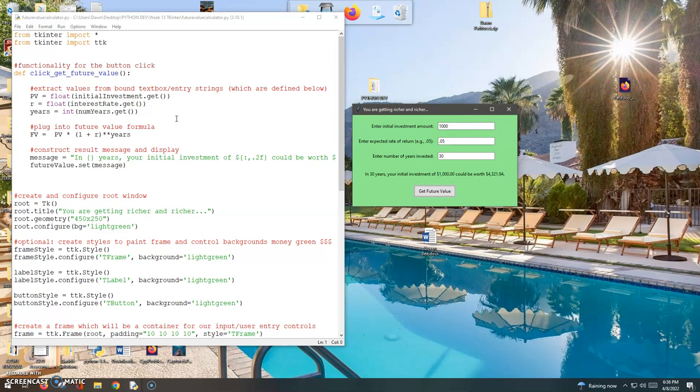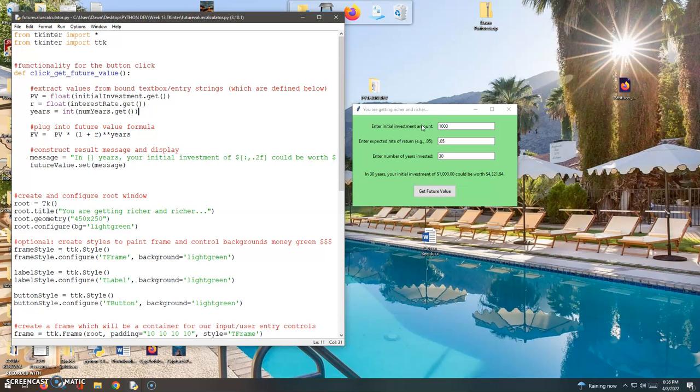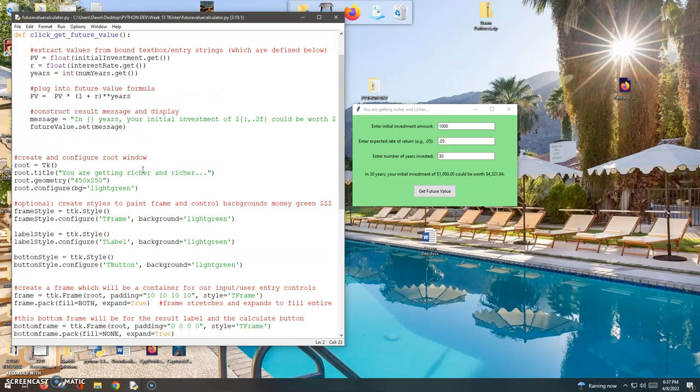So anyway, let me take a look at the code here. We'll just talk about setting up the basic window. There's something that I forgot to mention in the last video that I want to mention here. So we have our import statements. I've got a couple more here. Well, actually just one more than we saw in the last program. But these are necessary, and you'll see this in your book as well. This is the function that's going to execute when the user clicks the Get Future Value button. I'll save that for last. It's really just reaching into these entries and getting the data out and then plugging it into the formula, basically.